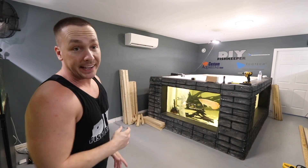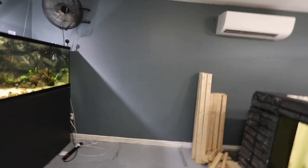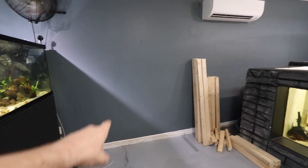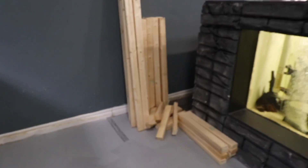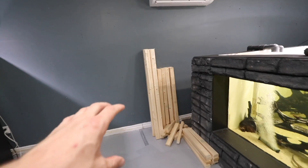Ready to build the racking system for some aquariums that I simply don't have just yet. If you guys remember, we are building two racks to hold six 40-gallon aquariums — three here, three here. Hopefully it's going to fit; by my measurements it's gonna be tight, but I think it's gonna work. Look at all this — this isn't even a lot of wood, and that's gonna build two racks.